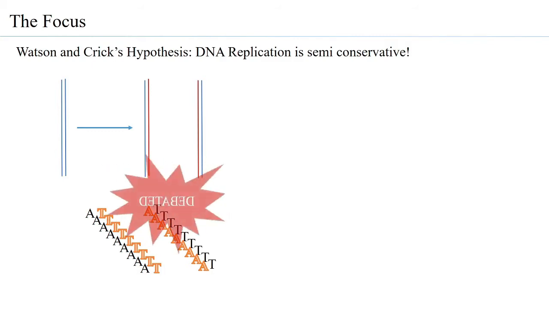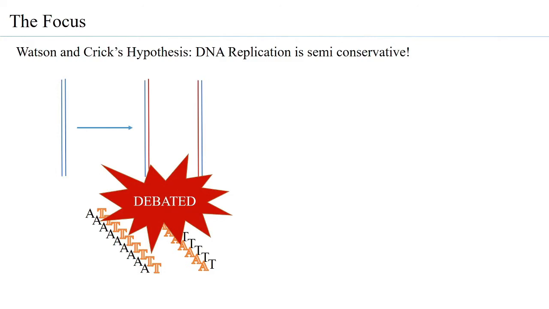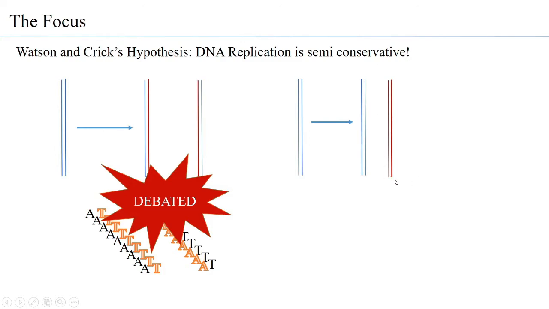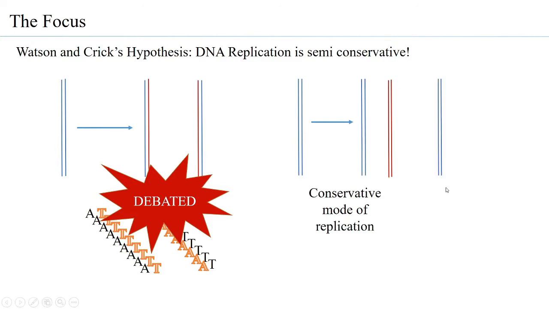This point was debated, and based on a lot of discussions in the scientific world, two more hypotheses came forth. One hypothesis suggested that a double-stranded DNA after replication would lead to one DNA that is completely parental — conserved — and the other DNA that is formed is completely new. This was called the conservative mode of replication. Another model was proposed by Max Delbrück, who said that because DNA is a long molecule, it may not be possible for the entire DNA to become single strands.